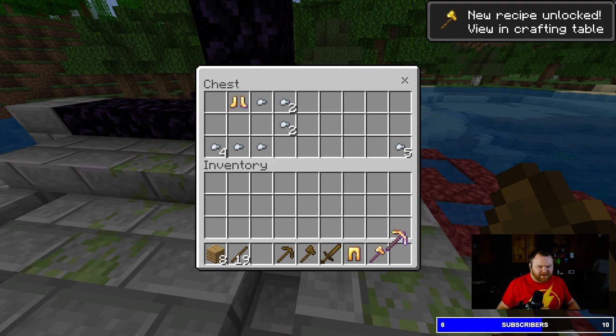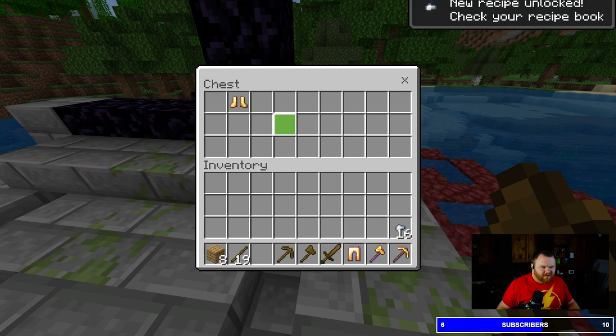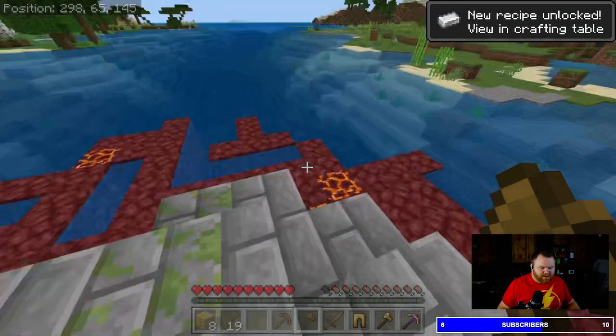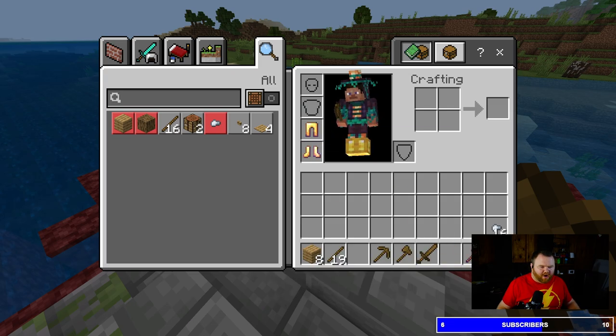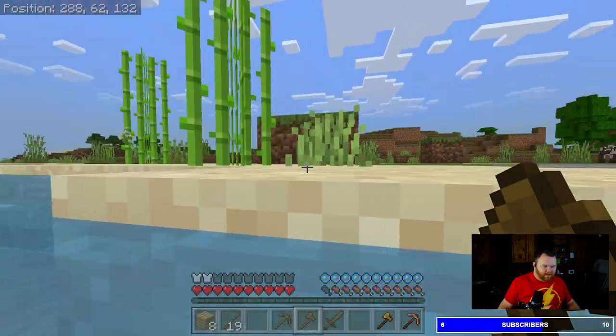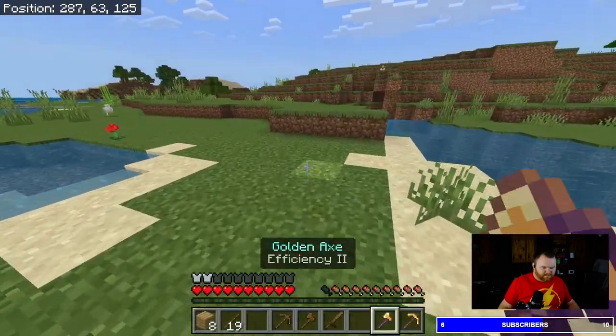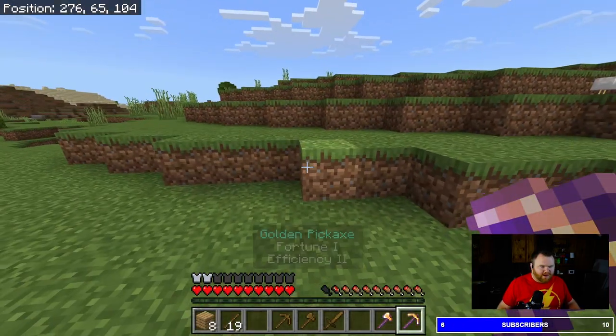Gold axe, gold pickaxe, got some iron nuggets. It's probably going to make me one piece of iron. Hello? Hello. I found a broken nether portal right off the bat. Oh, you did? Yeah. Nice. It's sinking, so it's going to take a minute for me to get in. Gotcha.